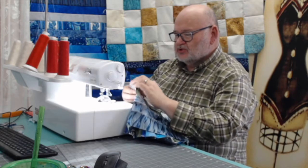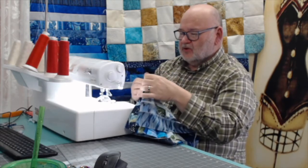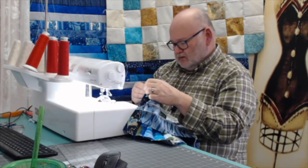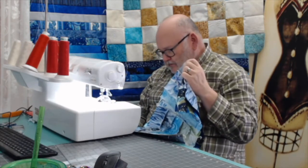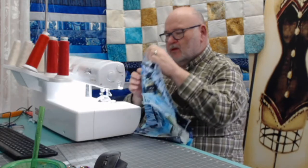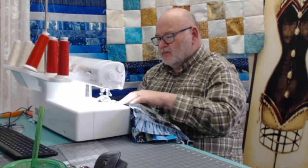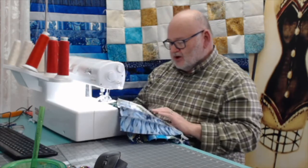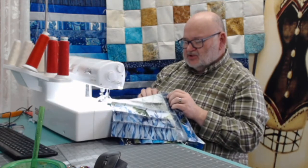We're going to get these 2 rows of blocks sewn together. Okay. Come on, you. There you go. Lined up. Line it up. Get it started. And then match the seams where the blocks are joined. It's the only seams you have to line up.